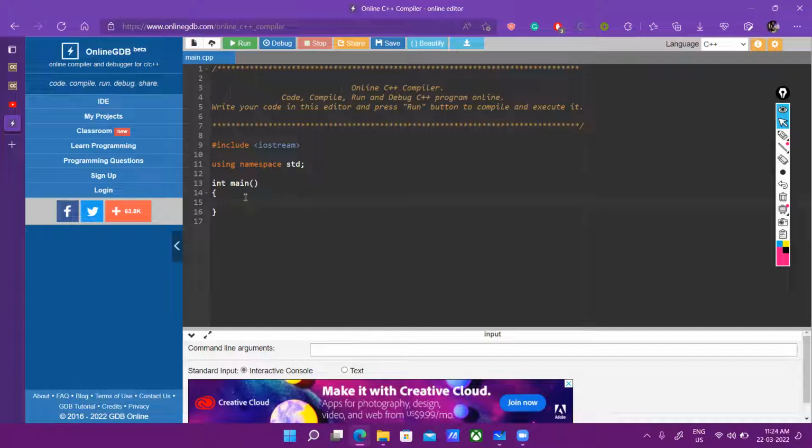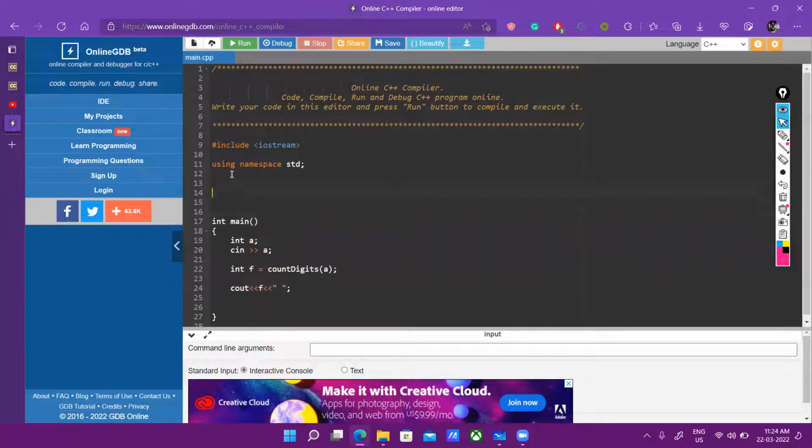Okay, let me check with int n. Then I will call a function which will return an f, and I will call a function which is count digits. I will put this number in, and it will return f as our answer. Now we will write the actual function.